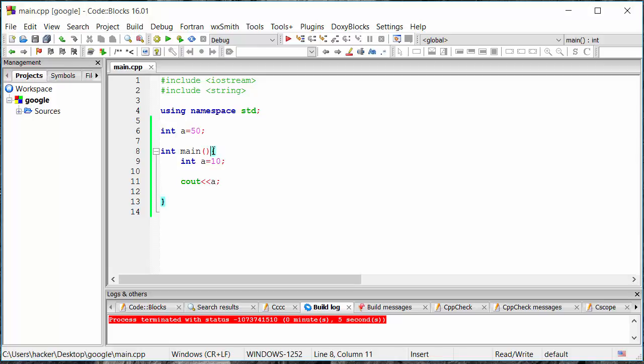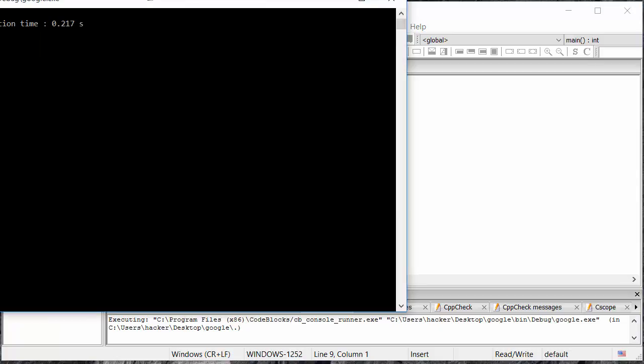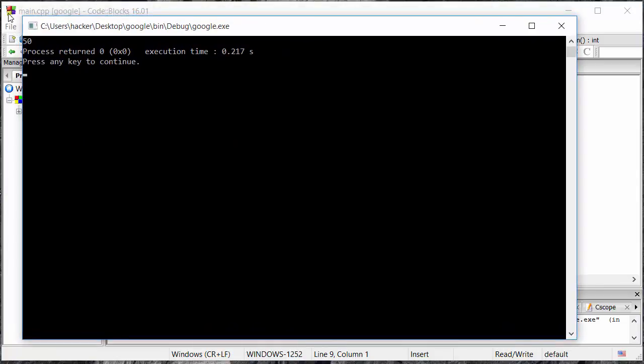This variable is inside the scope, so it says, why would I go outside if I have this variable inside? So it just uses this one. But if I clear this out, now there is no variable inside this function. Still we are trying to print a, and it will print out 50, because we had a global variable with 50.